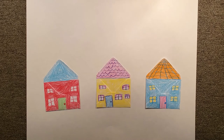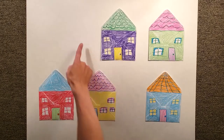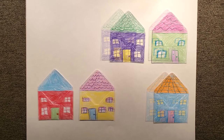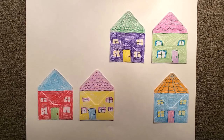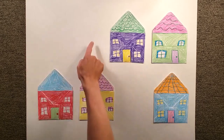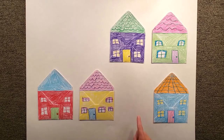Once they've drawn several of these little envelope houses, now it's time to plan the village. You can encourage them to leave some blank areas where they can add some things in later. Once they've decided where they want to put the little houses, they can then glue them down onto the paper. When they are done, ask them what they would like to add to the open areas. So maybe they'd like to draw some roads, maybe a pond, and a garden area.